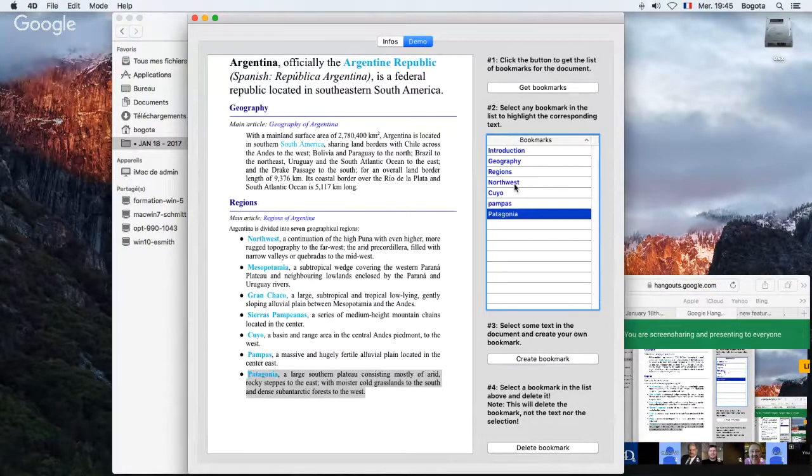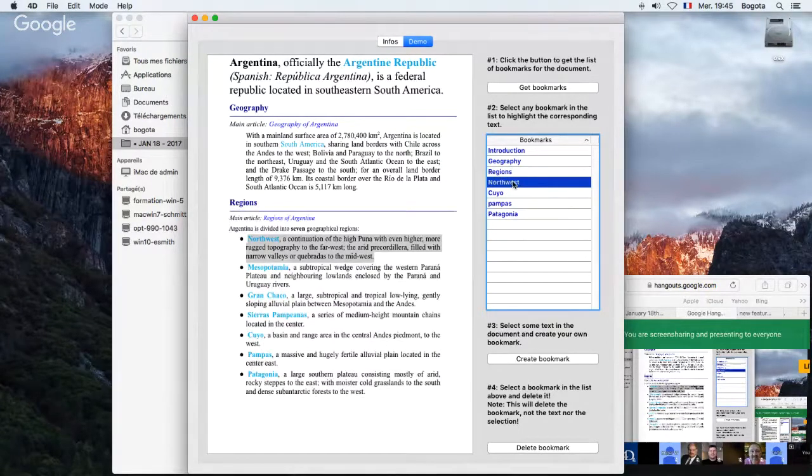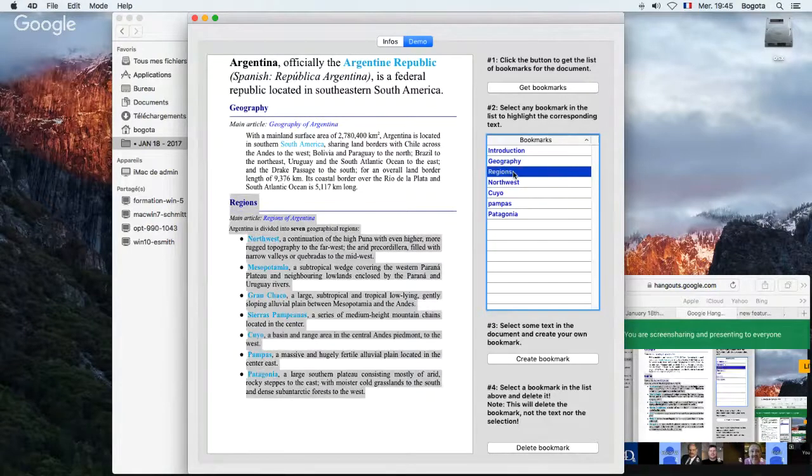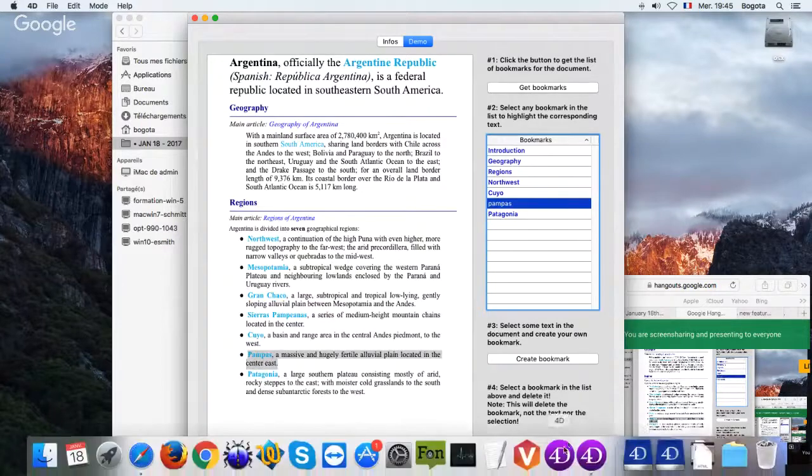And there is something also to understand. I don't know if you could hear that the first time, but regions, for instance, is a bookmark, and bookmarks can be inside of other bookmarks, and they could overlap each other. There are no rules except their names must be unique, and that's it. So for instance, here you have region that goes from here to the end, and other bookmarks are included inside regions.